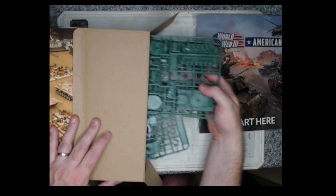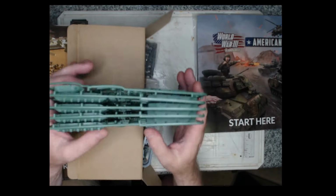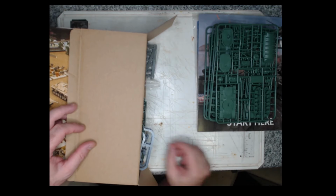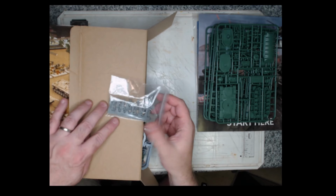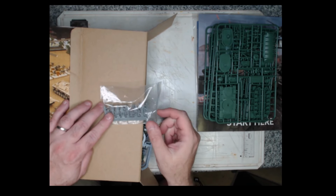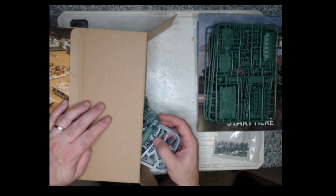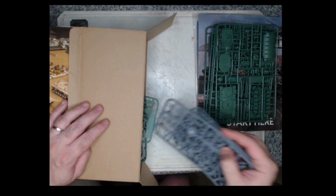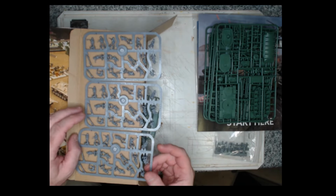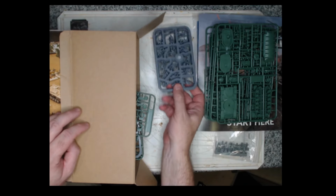Next, and we'll give it a little bit of a tug here, we get the M60 out. Did I mention it's a very packed box? It was a very packed box. Next up, we've got the crew for the Humvee. One thing to note is it's a 4 crew stack, so you've got the Stingers as well. We then get the actual infantry sprues. Here's the first 3. So this is the standard Dragon and Sword teams. That makes up a big chunk of the box.